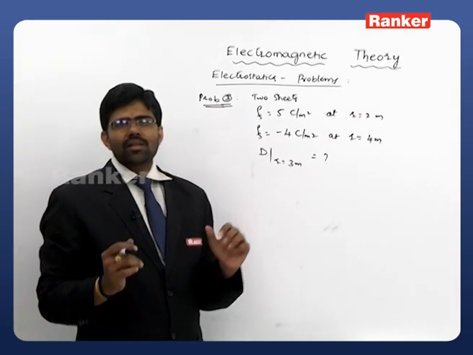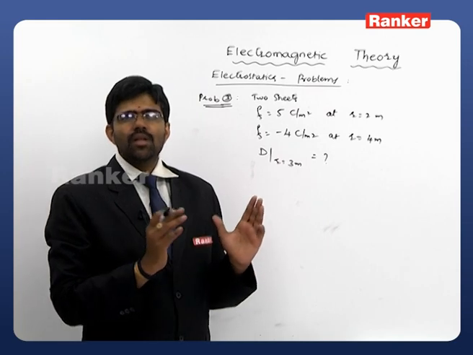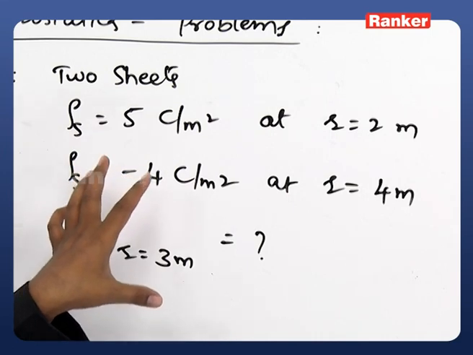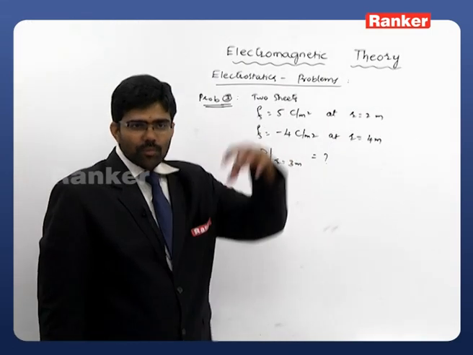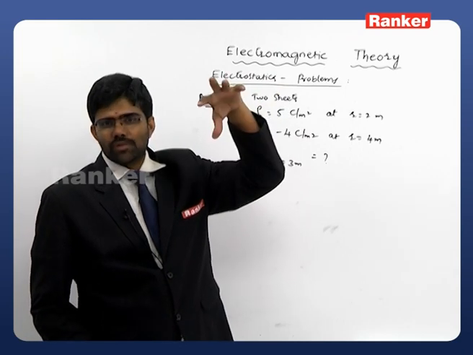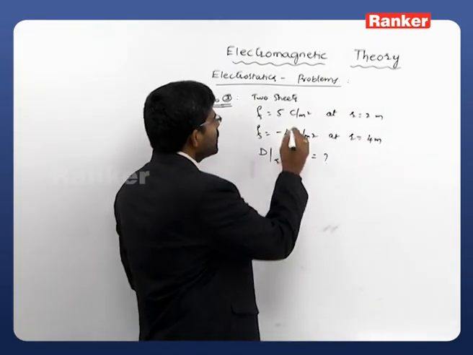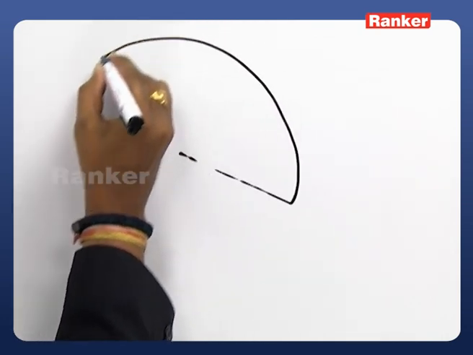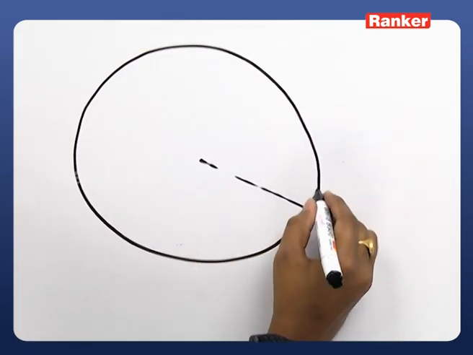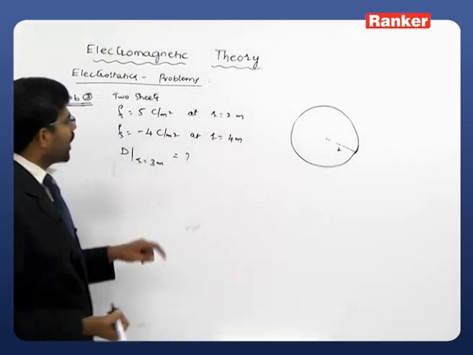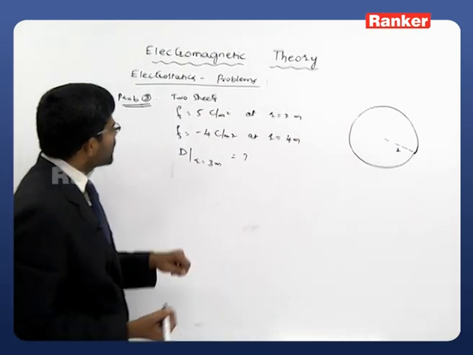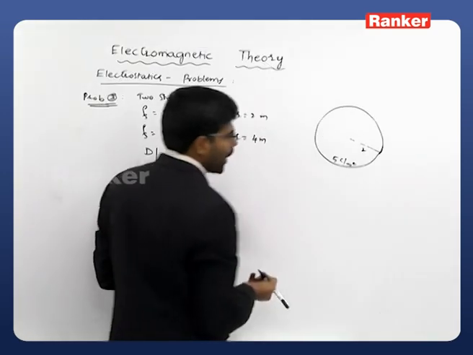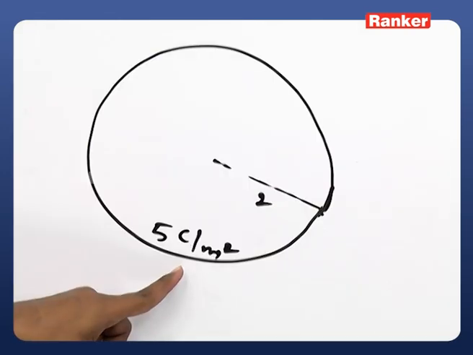As I said, if you take the pictorial representation of this one, this is very easy to solve. So, we need to imagine that, but the imagination may be a little bit difficult. So, what I do is I will take the cross sectional view of this one. From the top side, if I observe those cylinders, how they look. Now, draw this cylinder. That one cylinder has a radius of 2 meter and the charge density on that one is 5 coulomb per meter square. That is the charge density for this particular cylindrical sheet.